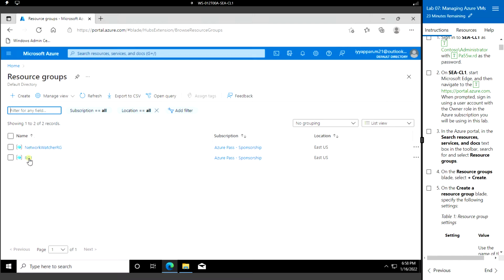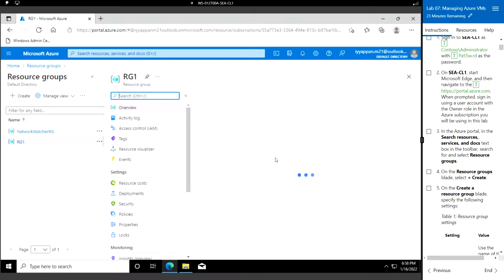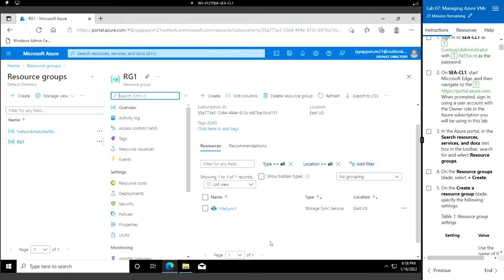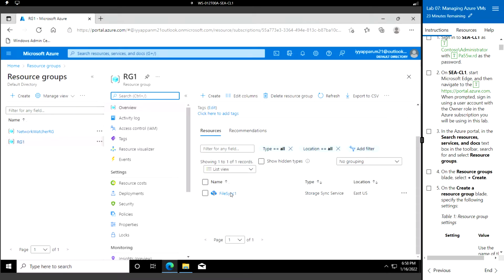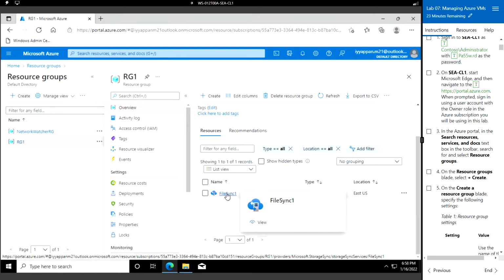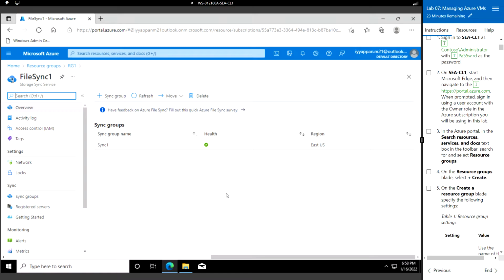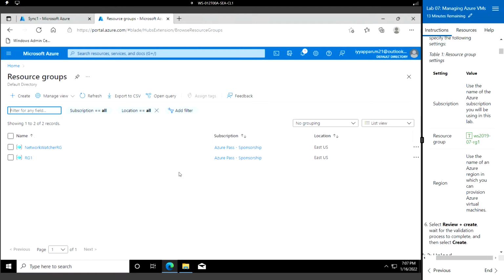Looks like I have an existing resource group. Let me see if there is any. Okay, looks like there is a file sync one that still exists. Let me just remove this first.